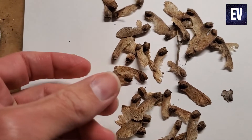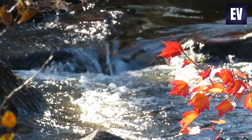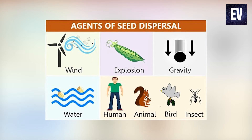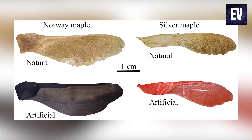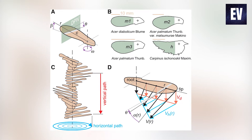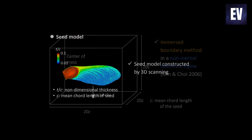The majority of people have witnessed a maple leaf's whirling spinner seed spin through the air before gently landing on a sidewalk. This is one example of how nature has created creative and sophisticated strategies to boost the survival of numerous plants. Otherwise sedentary plants and trees can reproduce their species over long distances and occupy large areas by dispersing their seeds widely. It is likely that evolution was the driving force behind the advanced aerodynamic qualities displayed by many types of seeds, said Rogers, because these biological structures are engineered to fall softly and in a controlled manner, interacting with wind patterns for the longest amount of time feasible, increasing lateral dispersal to the greatest extent possible using completely passive, airborne mechanics.